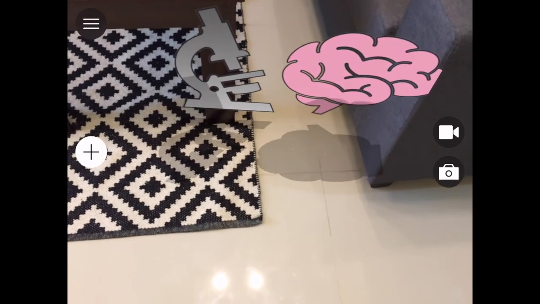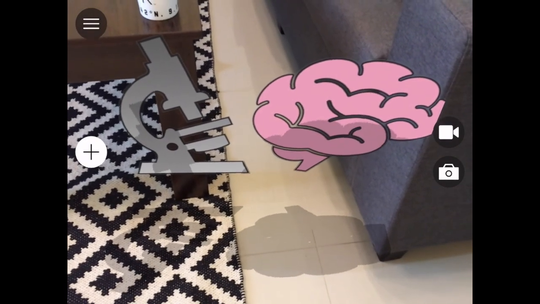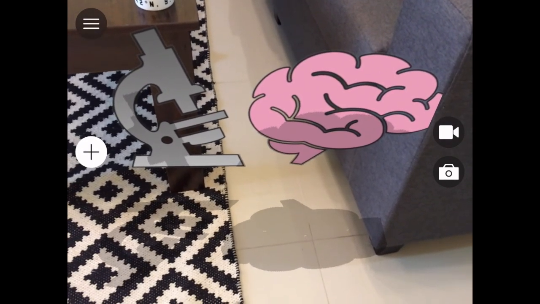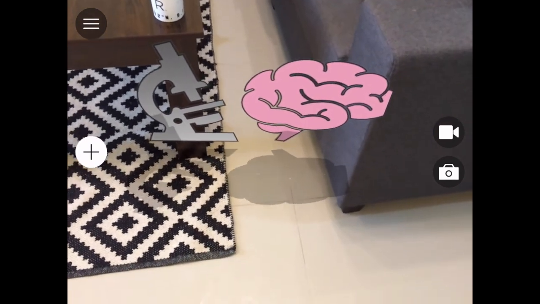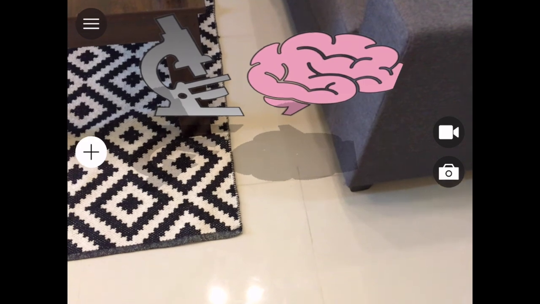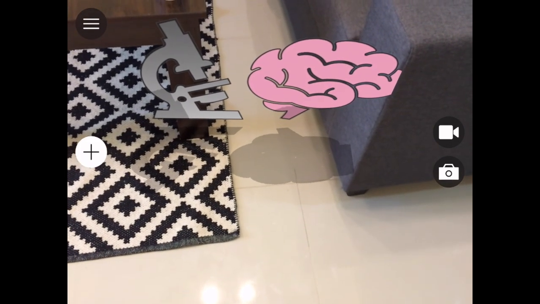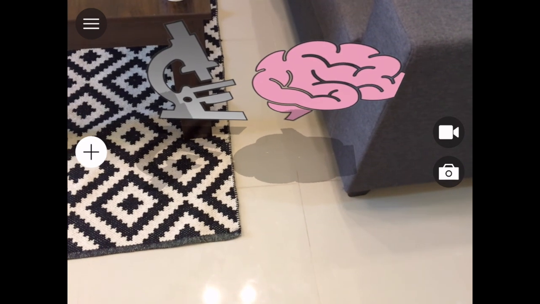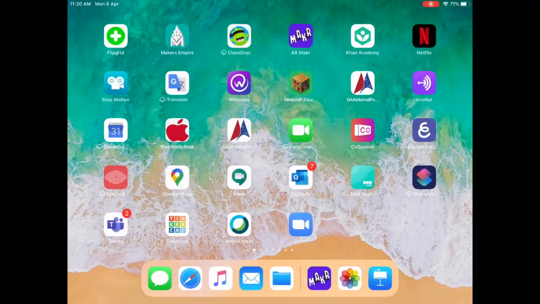Next, once you have all your pieces put there, you're going to create a video by clicking the video on the right-hand side, and you're going to explain each of your character traits with your text evidence. So you're going to zoom in, and you're going to explain, Augie shows intelligence as a character trait because, with quotes, page numbers, examples. Then you're going to share your video to Seesaw.